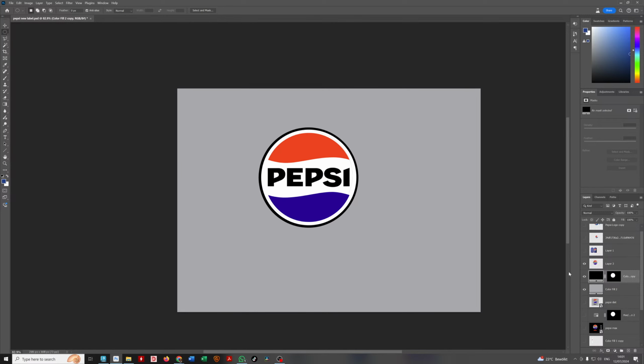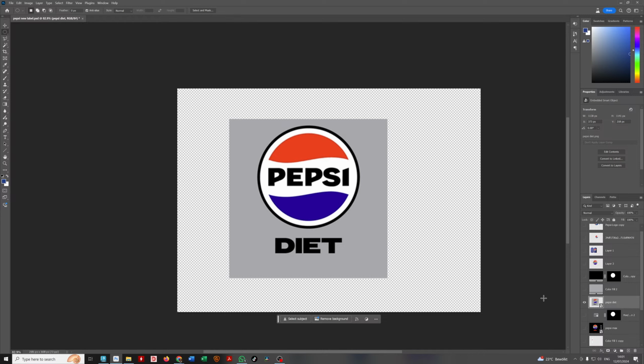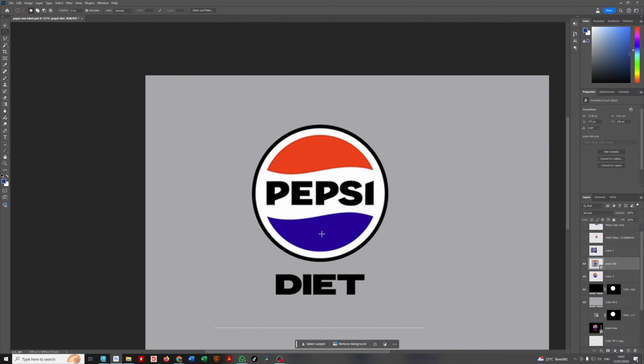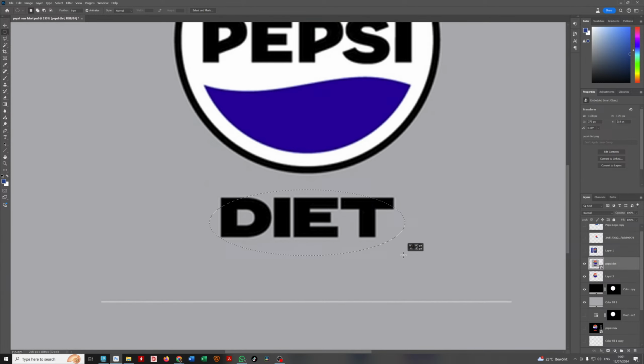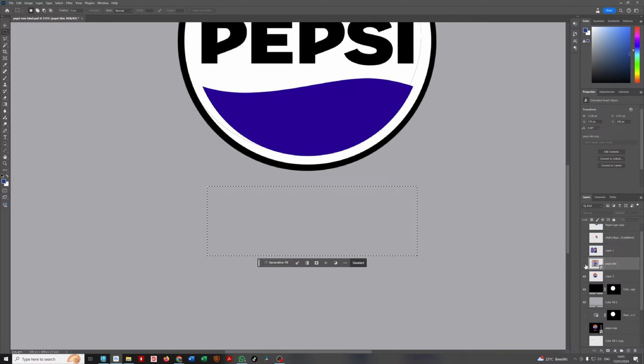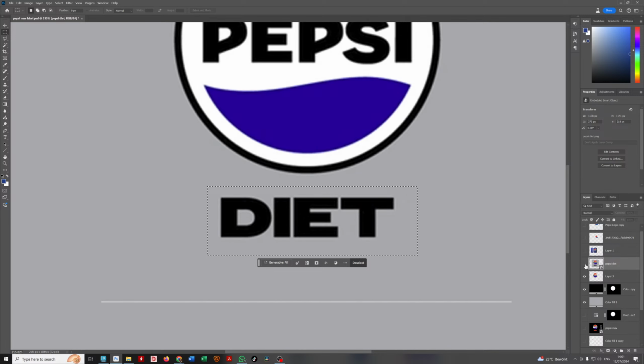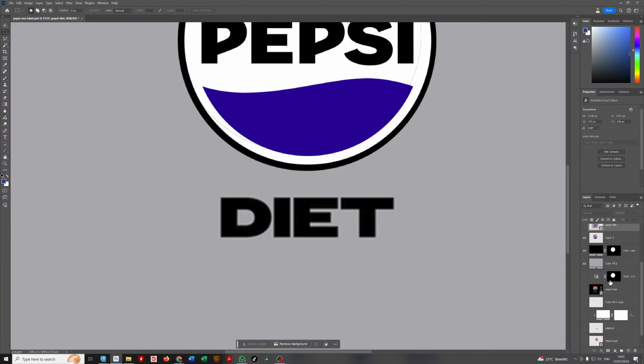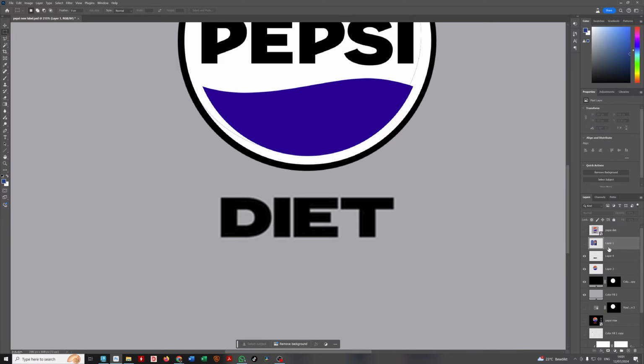So we've now got the gray. We need the diet to come through. I'm just going to bring this on the top. And because this is blurry, I don't want it to be blurry. The diet, I don't mind so much about being blurry. Like ideally it wouldn't be, but it doesn't matter as much. If I turn that off, it's close enough. So Control J. And this will just go as a reference. It can go up the top. These can be deleted. This can be deleted.